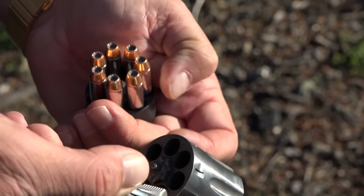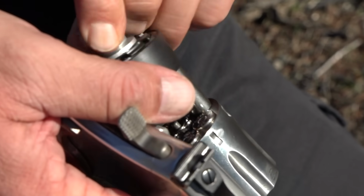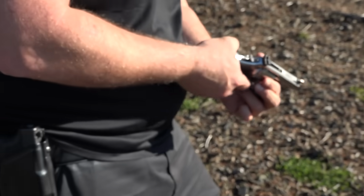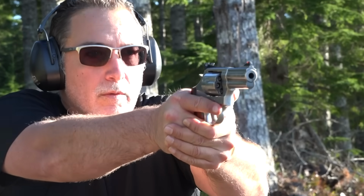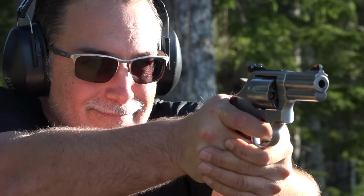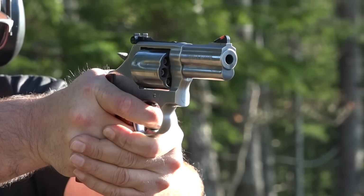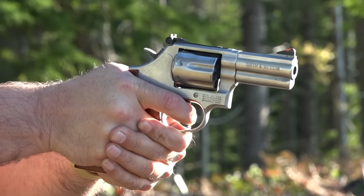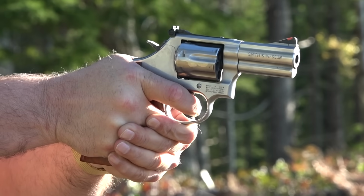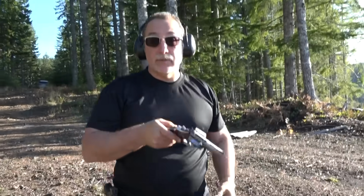All right, full house .357 Magnums from Sig Sauer, their V-Crown line. There we go. Good reload. So easy. Good job. In a couple weeks of practice with this revolver, anybody would feel so comfortable with it.